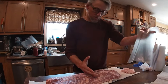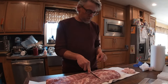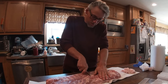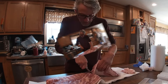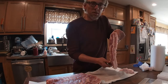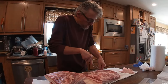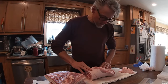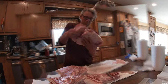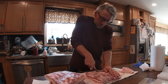So, I'm going to go right about there. Probably do these into thirds, which means I am going to need another Ziploc. Oh man, I don't know if you guys can see that, but that is going to make some awesome bacon. A little bit more trimming right here. Hey man, that is going to be awesome. All right, just to make sure that these guys fit in the bag.